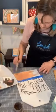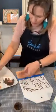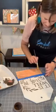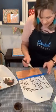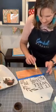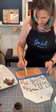I kind of like it better this way, you guys. Usually with this first coat, just to get it all wet and coated with paint, I don't really pay too much attention to the direction. I get all the paint on there, and then you can go back. Now it's all on there and it's wet. Then if you want your strokes to go horizontally or vertically, you can go in and give yourself nice, clean strokes without a whole lot of paint brush marks, if you know what I mean.